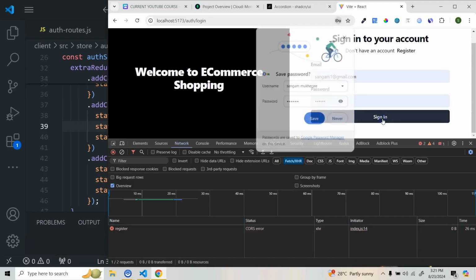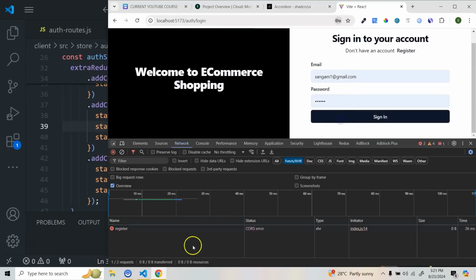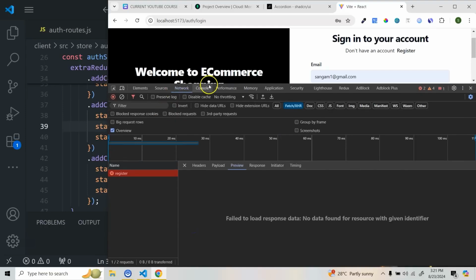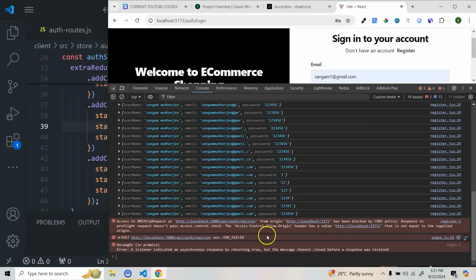Let's click on sign up. Okay, we are getting some CORS error, and this part we need to check why we are getting this. So it is basically blocked, doesn't pass the access control origin header as a value that is not equal to the supplied origin. Okay, that means something we need to pass on our server side that is missing here.